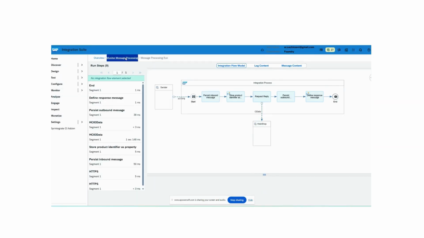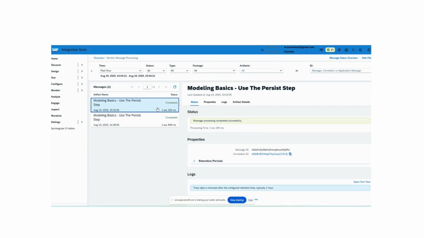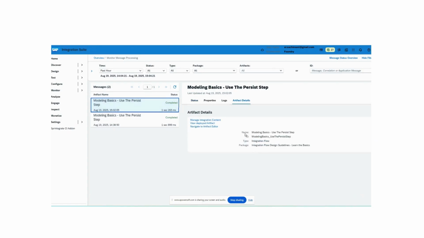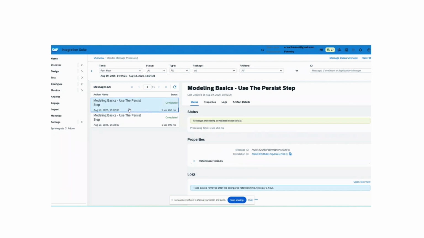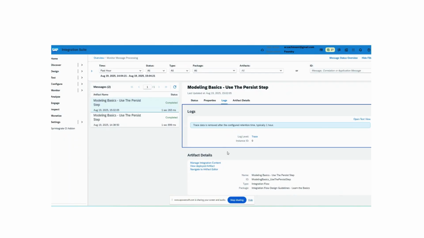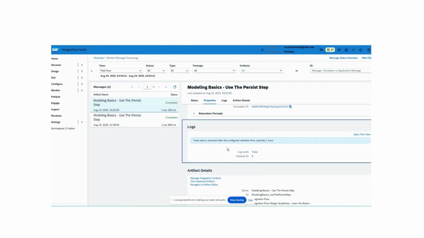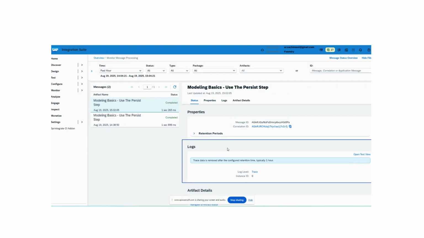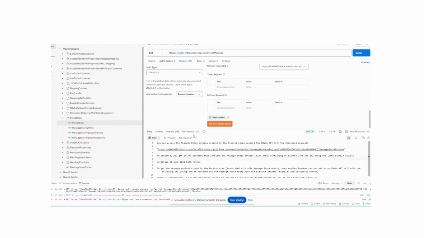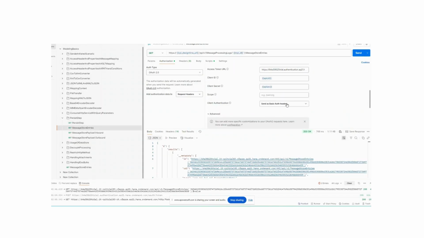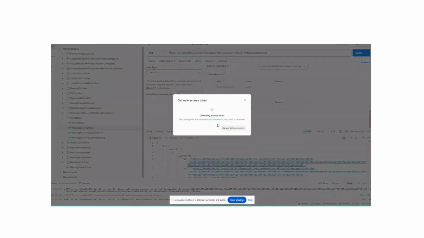Let's see that part as well. And this is where I don't like this, because, yeah, this is my latest message. If you can see, I can just see the regular stuff. There's no attachment or mention of that message in the log as well. But if you had done the message processing logs using Groovy, it would show you here as an attachment. Okay, all right, now on to the next step.